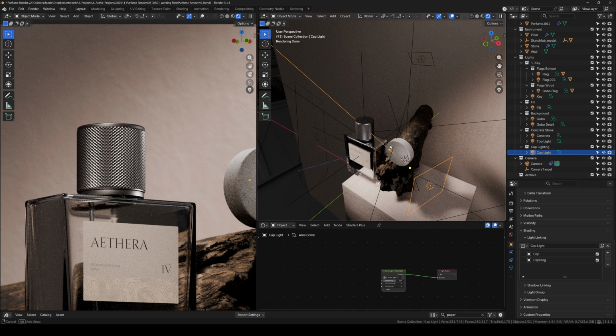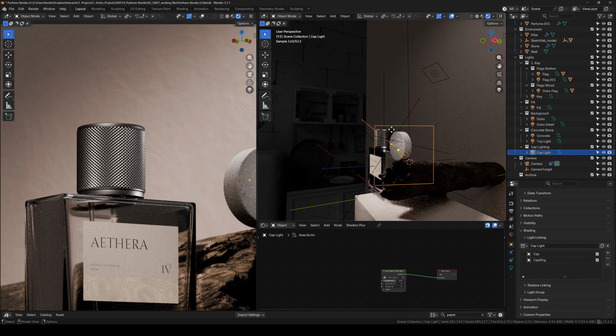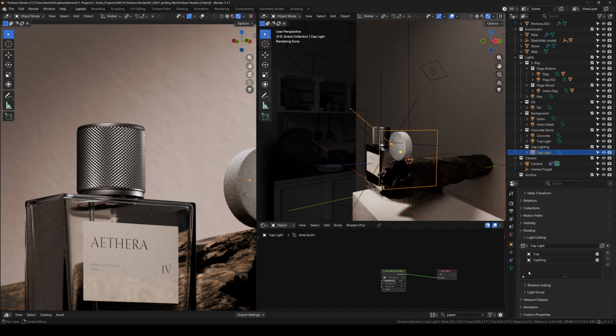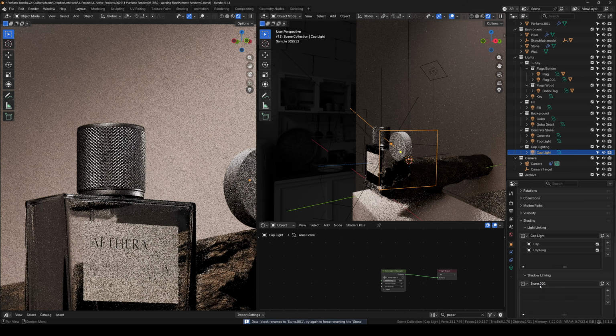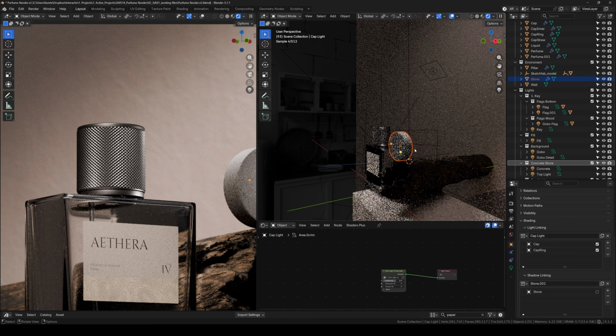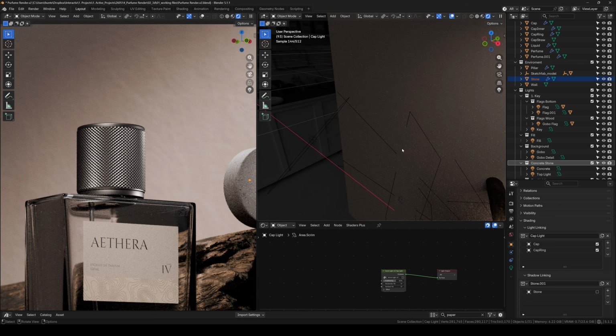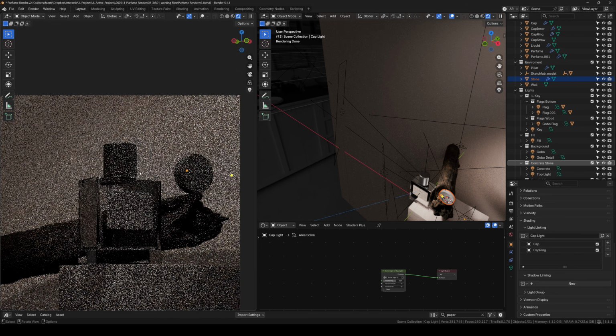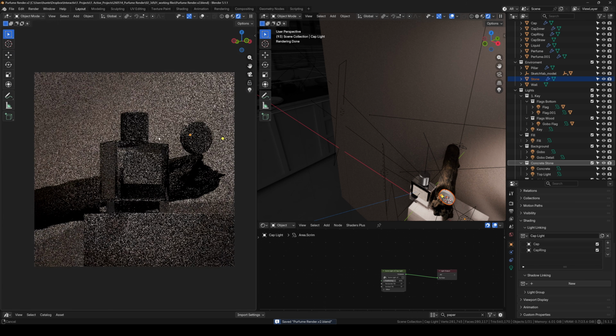If you look at this, you can see that some of that light will be blocked by the stone, so you could technically open up the shadow linking, put a stone group in here, and grab the stone and just remove it, and then this light won't hit the stone at all. But just for realism, I didn't do that, so I left it like that, and that added that little highlight on the edge there.